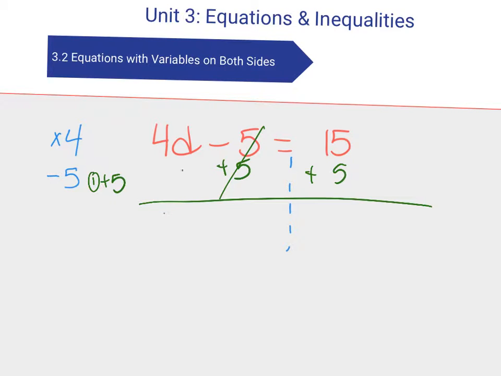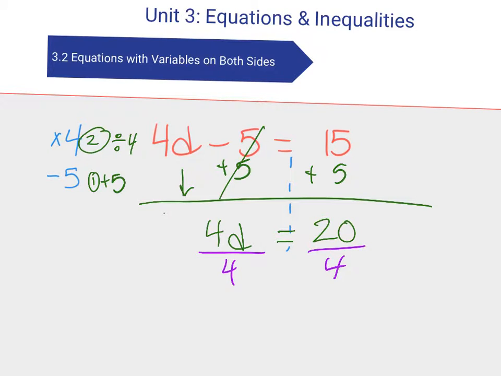When you do that, you rewrite what doesn't change: 4D is equal to 20. The next thing I need to do is undo that multiplication, which I use division. To undo that, you are going to divide by 4, because if you multiplied by 4, to undo it, you divide by 4 to both sides. And when you divide by 4, you get D alone, which is what you were trying to do, and 20 divided by 4 is 5. So I know that the mystery number must have been 5, because 5 times 4 is 20, minus 5 is 15.